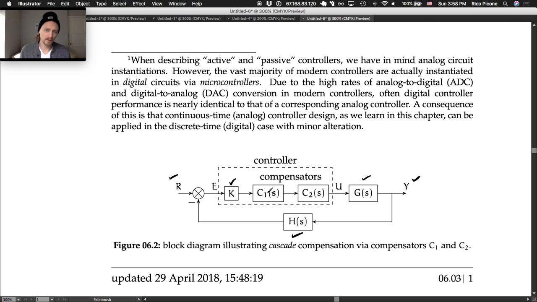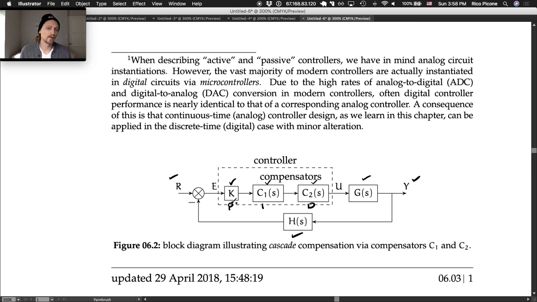So this is called cascade compensation, where we first will design a gain controller, and then we'll design a compensator, say C1, and then maybe another compensator, C2. So for instance, for a PID controller, the way that we'll design them is we'll design a proportional controller, then an integral controller, and then a derivative controller.